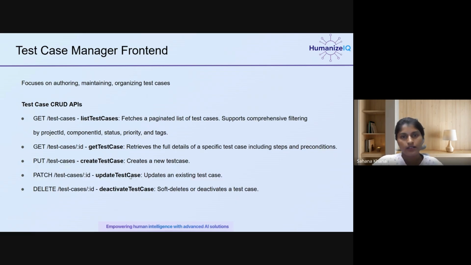Whenever you want to update something in the created test case, in the backend it is going to call this API endpoint. To delete a specific test case, we have that archive option to deactivate a test case. That time we are calling this delete. This is just a soft delete. We are not completely deleting the record. The record will be there in the database, but in the front end it will not be visible.